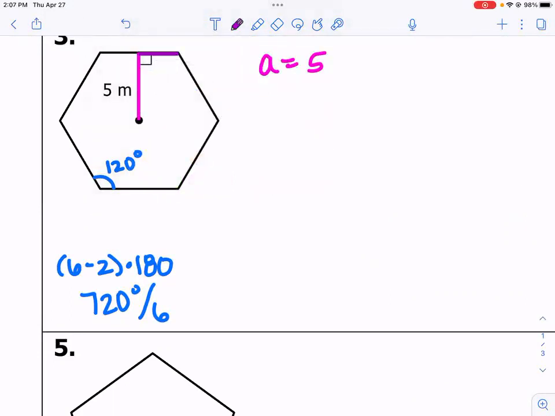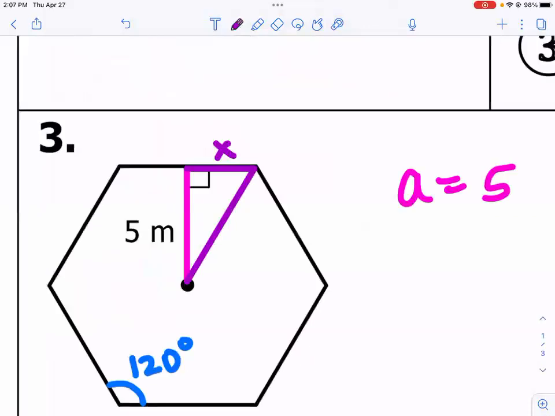So if I make this cute little triangle right here, I need to find x. Well, if all of these angles are 120, what's this angle right here? Okay, we know that this is a 60-degree angle. Because it's a regular polygon, since it's a radius, it's bisecting this angle. Because there would be 2 right triangles for every side, so then you can just divide 360 times.